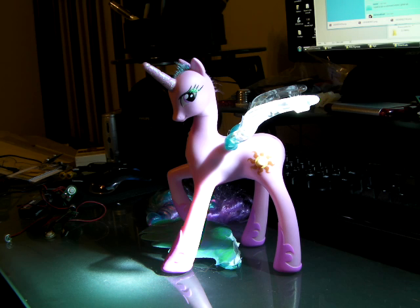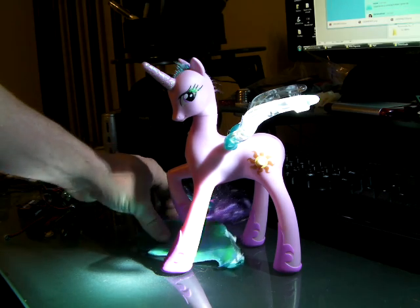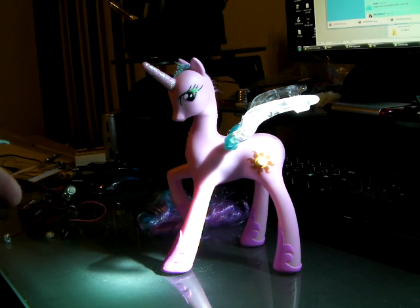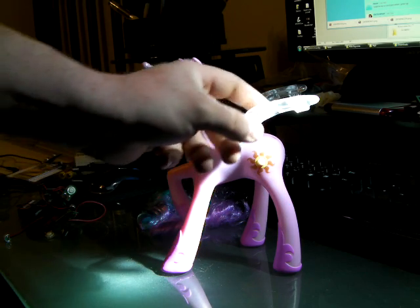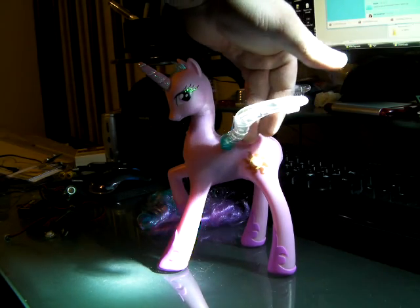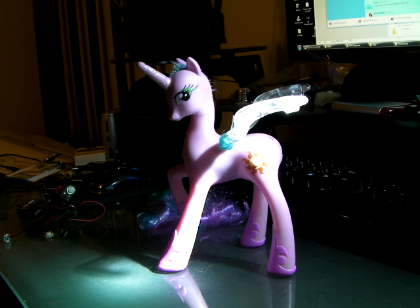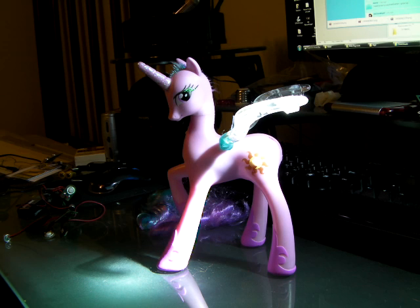To do a recap, we pretty much took apart the wings of the Celestia, which was this nice little cloth thing. It didn't look too impressive, but once you actually get to the structural details, you'll find that the Princess Celestia doll has pretty good wings. The H-Wing contains about four LEDs that flicker and light up when the button is pushed firmly.